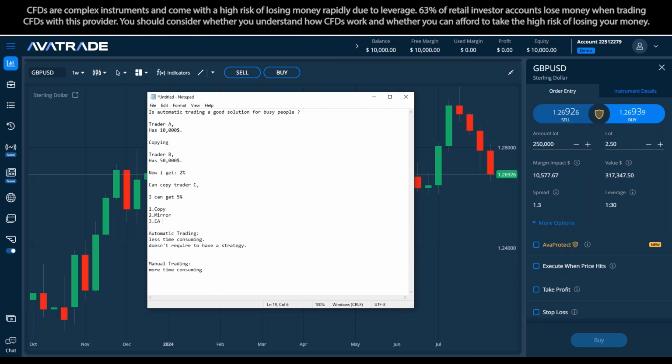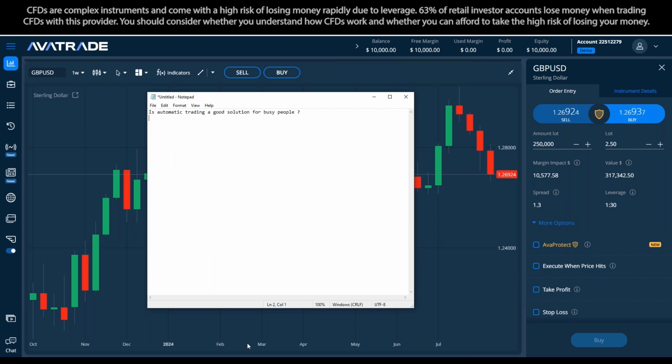Okay, we are not going to explain what each of those things is and how it can be done. We have no time for that. But in a nutshell, when I'm copying someone, as I've explained, my account is being linked to somebody else's account. Mirror works the same way, just with different semantics in terms of the commission that I need to pay and so on. And the third one is EA. EA is a software, an expert advisor. It can be embedded in the account, and then it runs by itself.